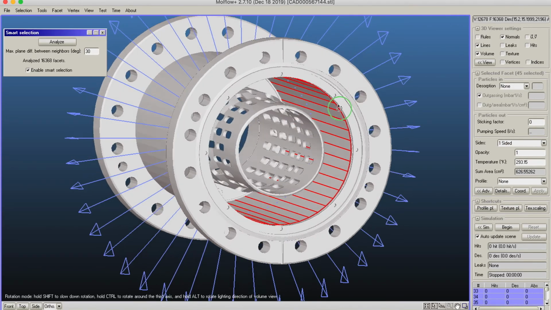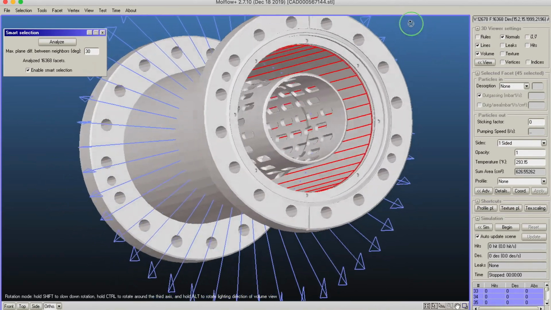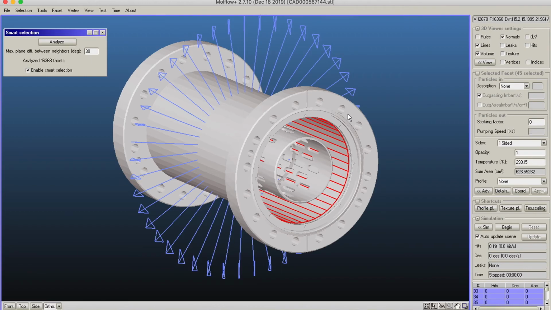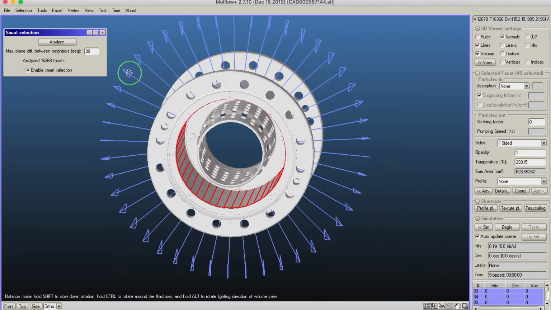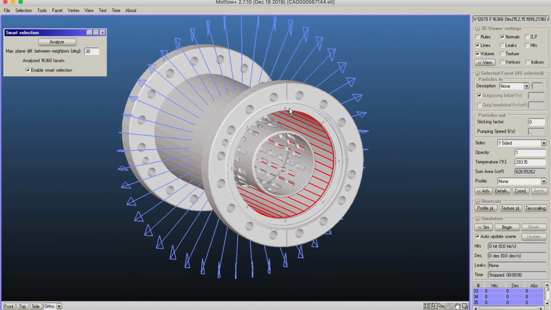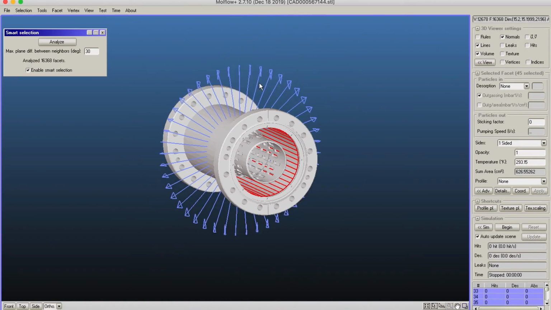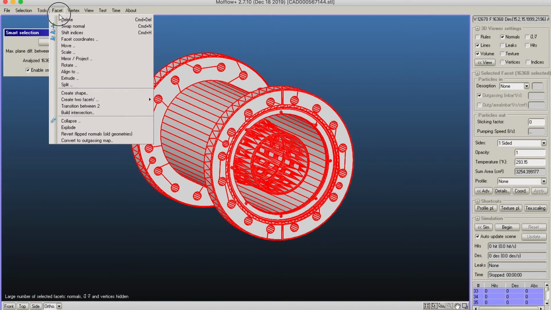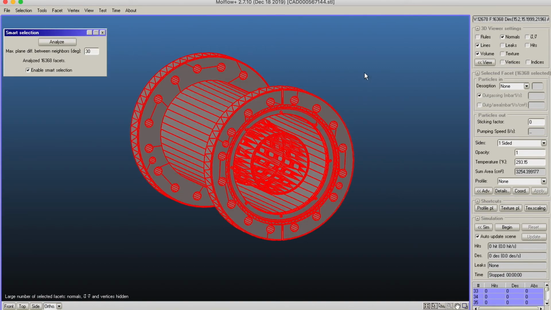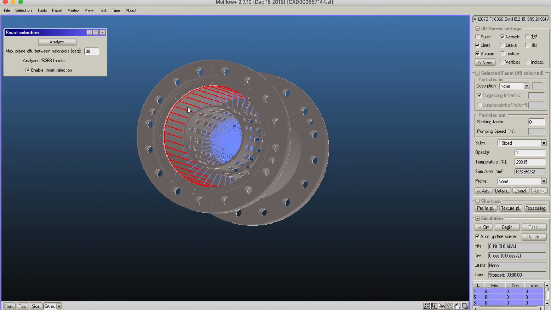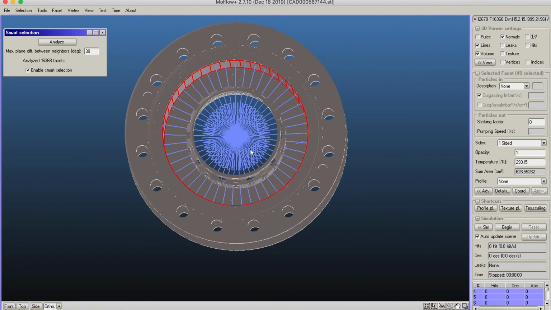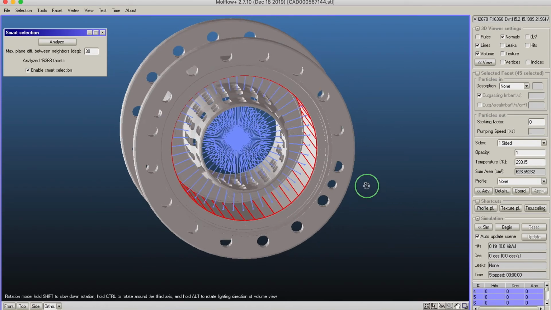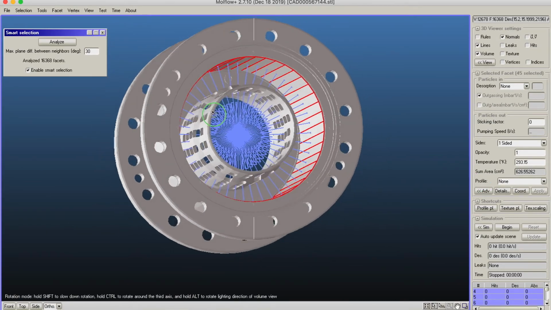Alright, and now I could click on it and it automatically selects all the walls. And by the way, you can see that the normal vectors are pointing outwards, and this is because when you import something from a CAD program, normally the normal vectors are pointing towards the solid part of the body. So actually this is a problem. I'd like to select everything, and I'd like to swap the normal, because that way the molecules will have a barrier, so you can see that they are pointing inwards and they will catch the molecules. If I'm holding the Alt, I can rotate the light direction, and then I can get the light back to a bit more natural direction.